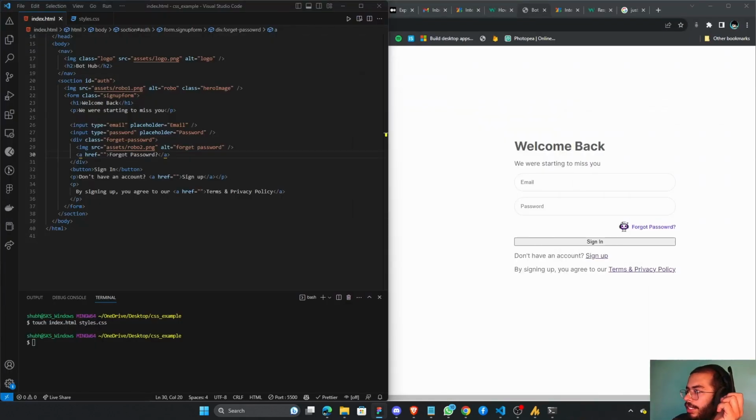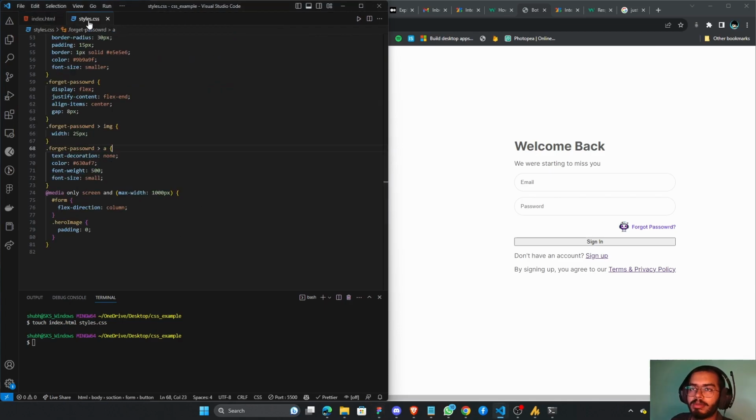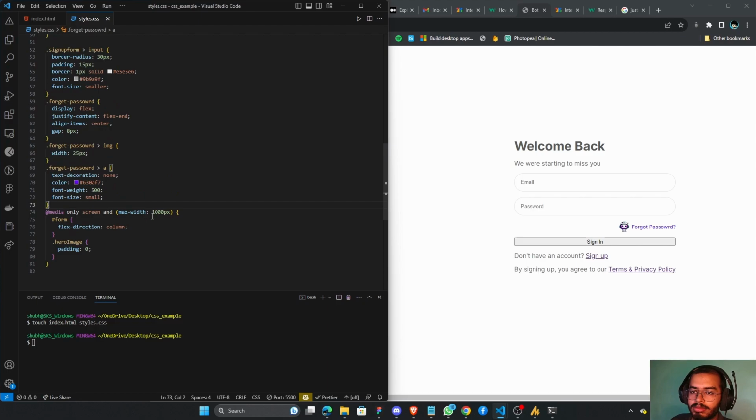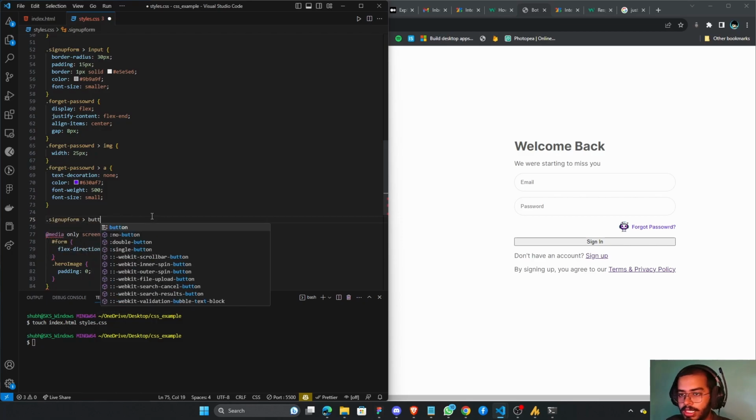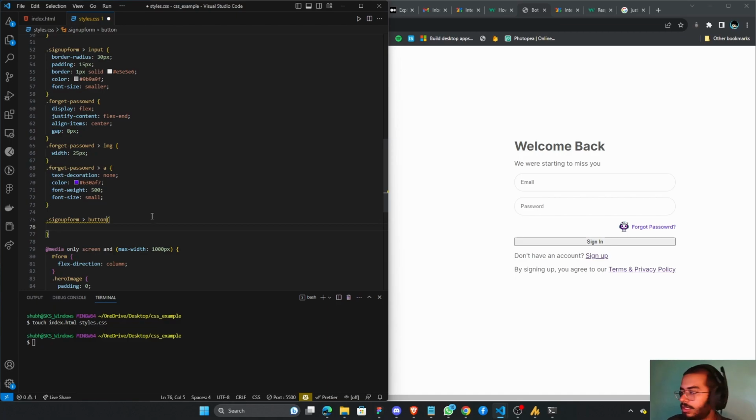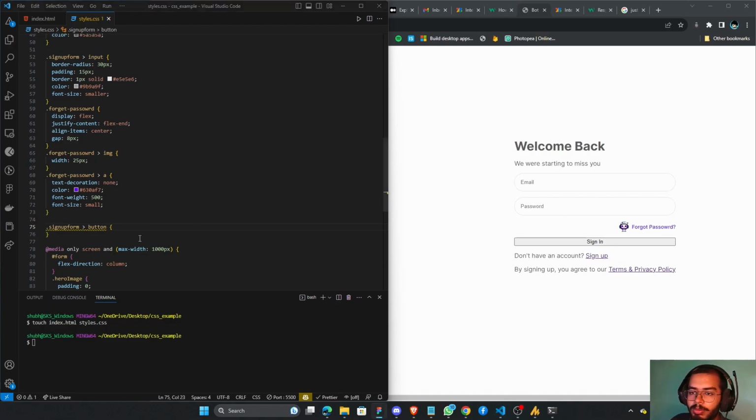Now let's try to copy and paste. First we have to access this, like how can we target this button. So in the dot sign up form, we have a button that has this style. Let's just copy from Figma first.